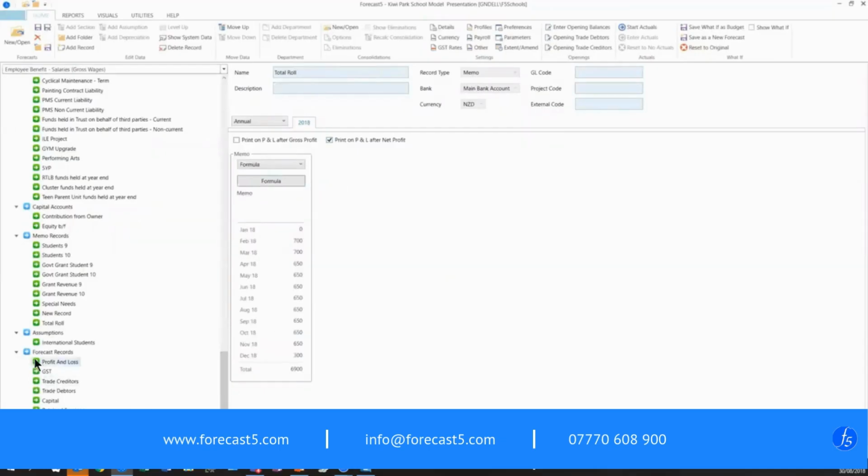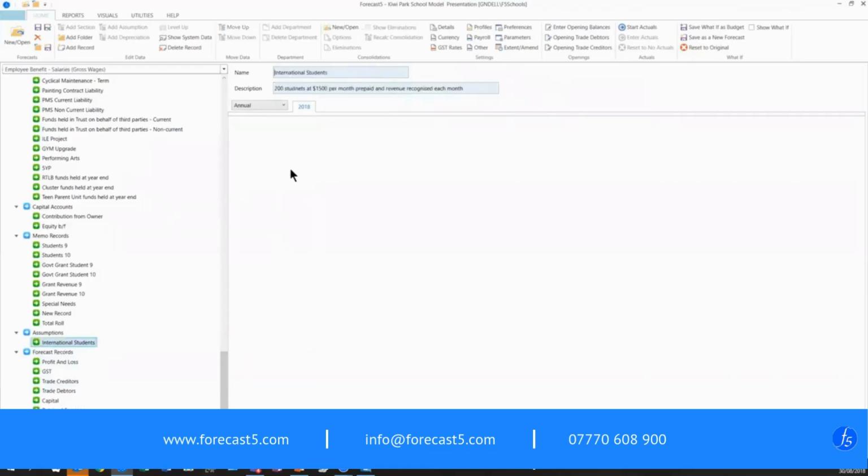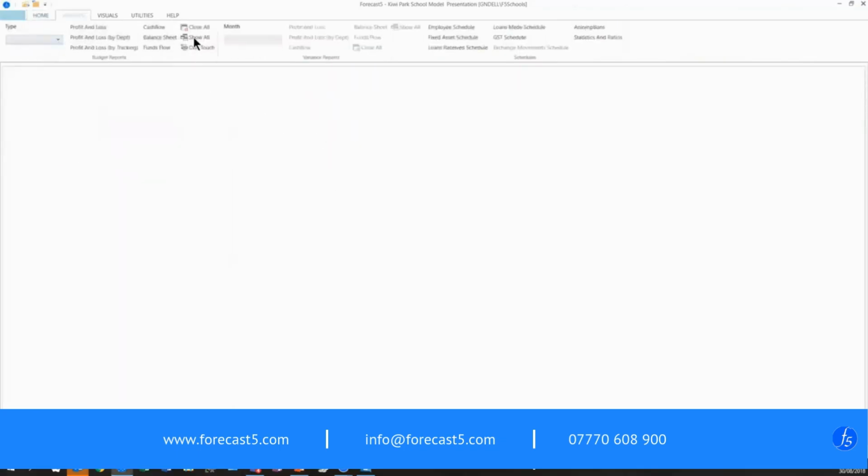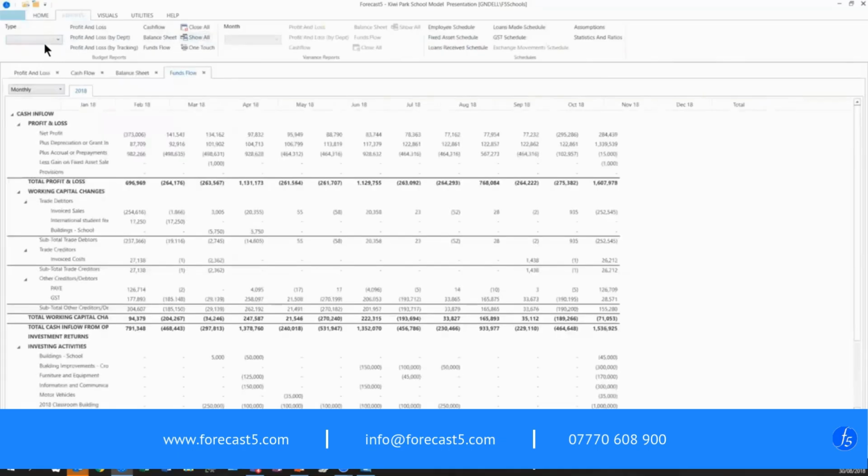Then further down the bottom here, we have what we call our forecast records. There is also an assumptions section where you can record the assumptions, etc., that are built up around the model. So very briefly, we've given you a quick overview of the structure of what we do. Now let's look at, with what we've done here, our reports. So I'm going to the reports. We do a recalculation check, so we run up and the balances are all right. You can see that before we move into the reporting. All right, so first up, show all on my profit and loss report.